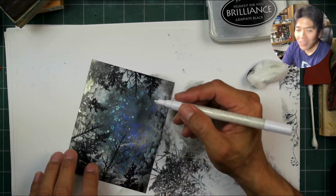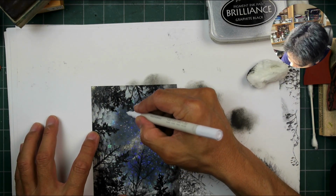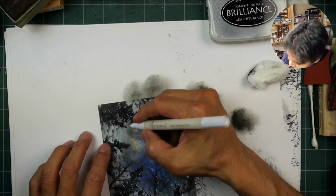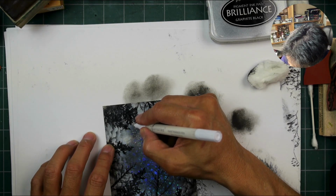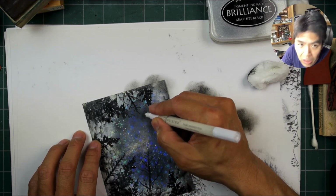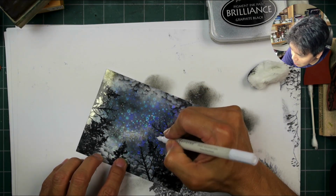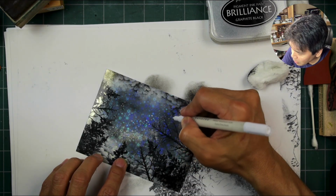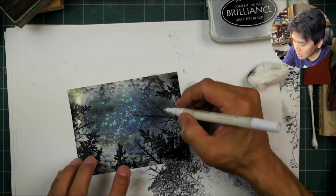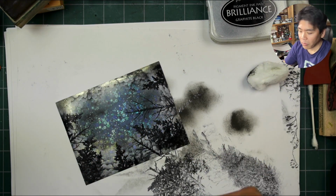I'm not volunteering in my son's classes anymore, but this is the type of project I really, really love to do. We would have done smaller cards like this. When he was in elementary school, a lot of the teachers would be in charge of a holiday gift for the kids' parents, if I wanted to do it. So I would do some kind of stamping project on stamp board or something like that. We'd make magnets and pins and little things like that. But this rainbow holographic would have been a perfect thing for that.